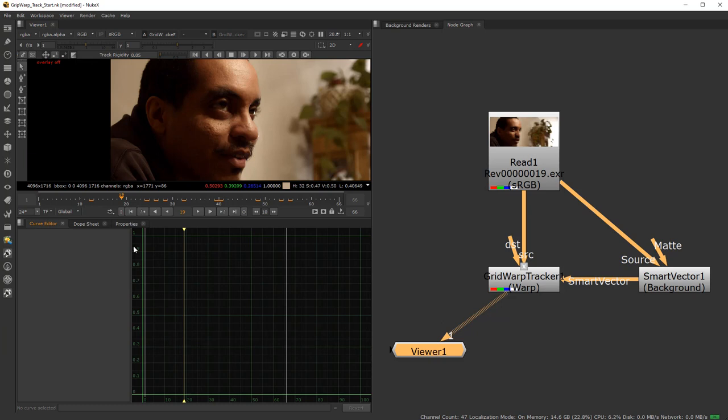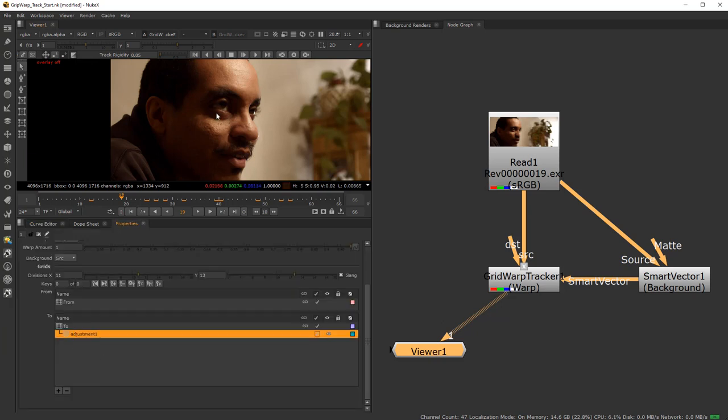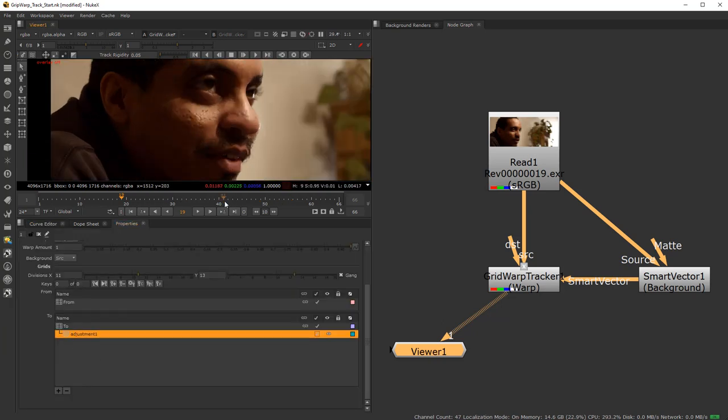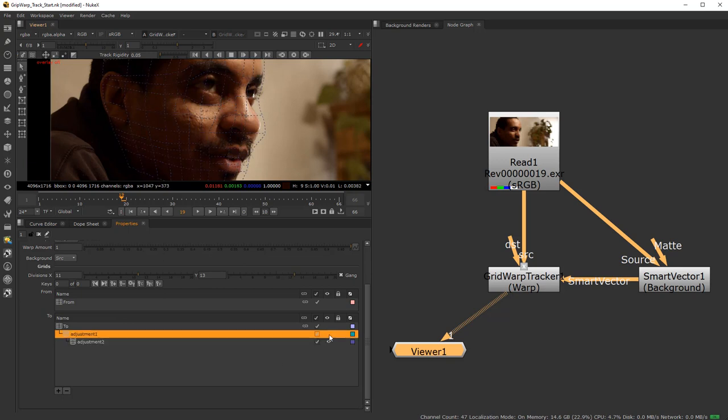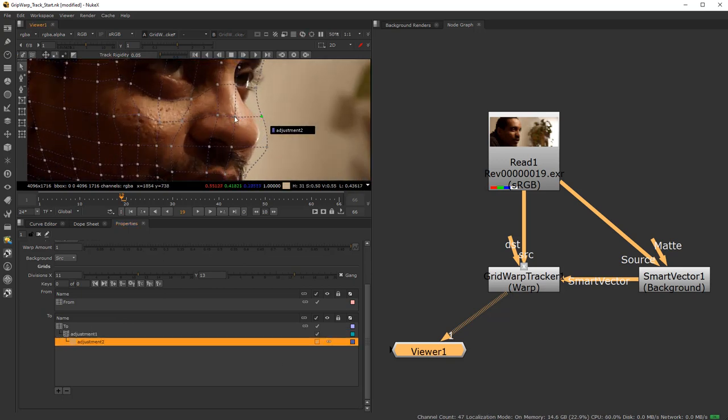So to expound upon this, you can even go and make an adjustment layer where there's actual animation. So you have this initial deformation you made with no animation. I can come in here and say, add another adjustment grid. And on top of this, I have this grid now, so I'm going to get rid of this one. And now I can make an animation of his nose growing, okay, even more.